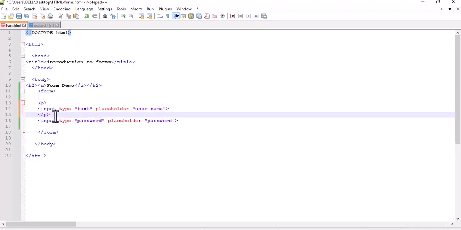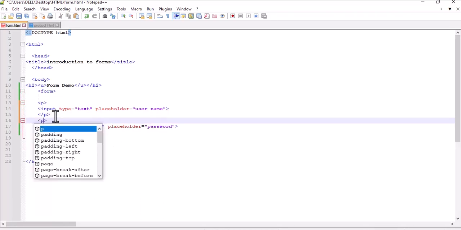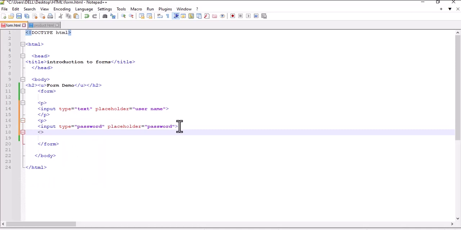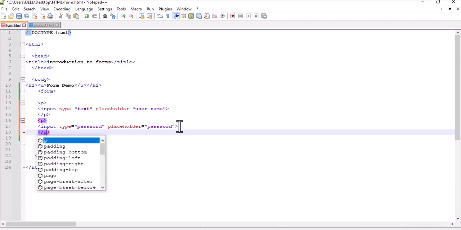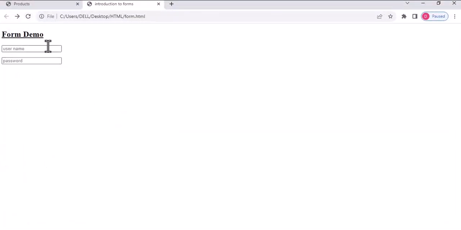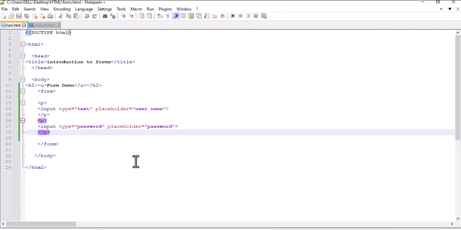P opening and closing tag, and we take one more P and P closing tag. Now these are in two different lines or paragraphs.